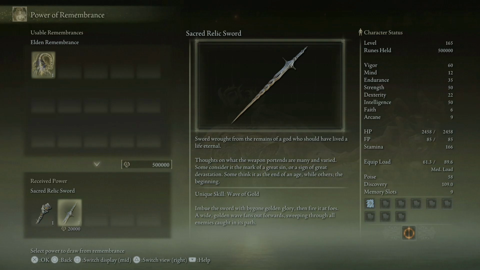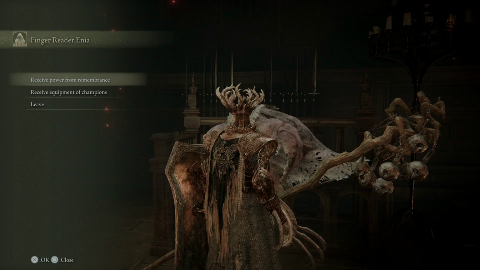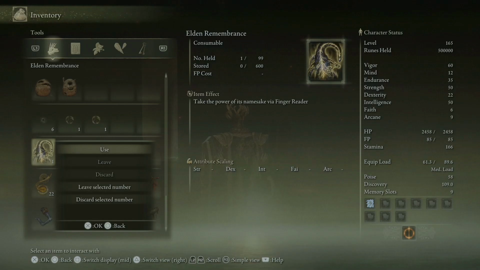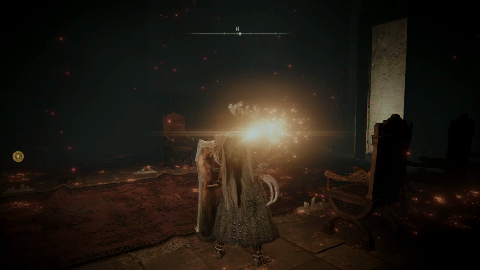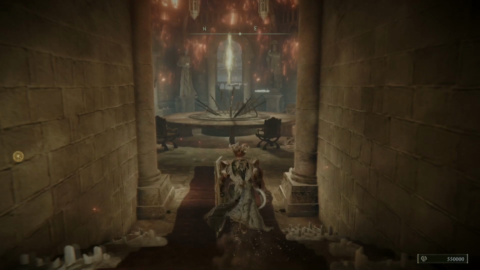Alright. Well, there we go. How much does God's pet, because you weren't actually God, you were God's pet, how much does God's pet give us? 50k. Okay, the same amount as Melania. Let's go level up for the next boss fight, everyone.